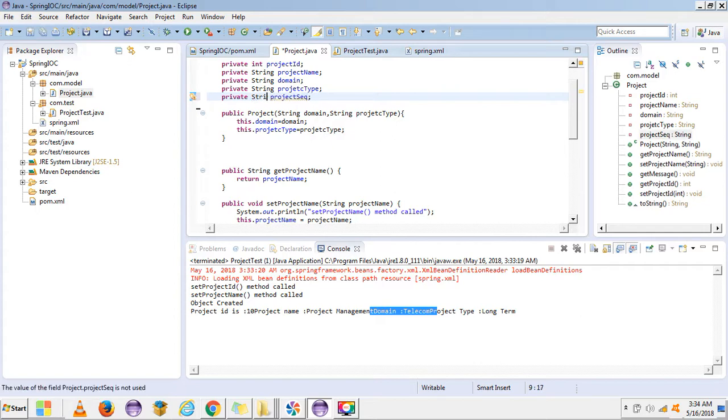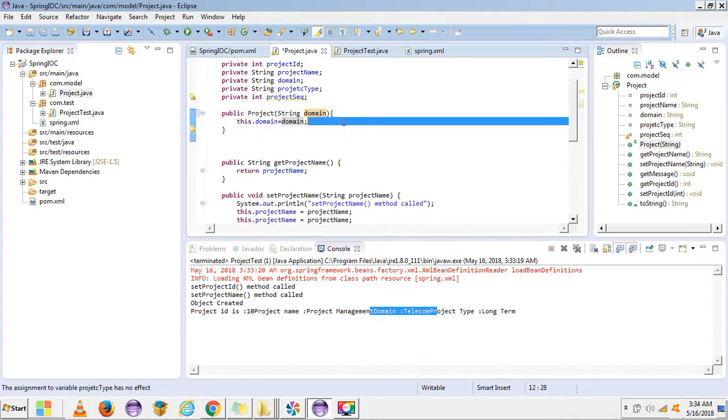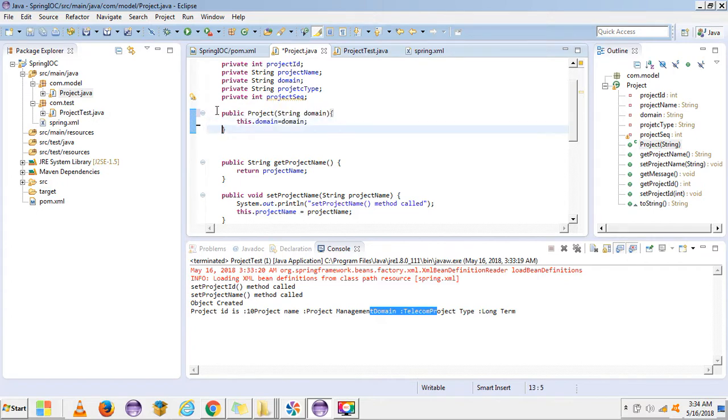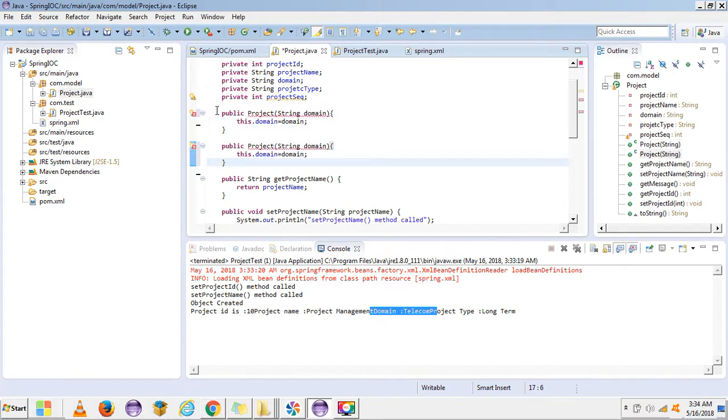It's an integer value. So let's say we have two constructors. One is where we are providing the value for the domain, and the other where we are providing the project sequence. So it should be int.